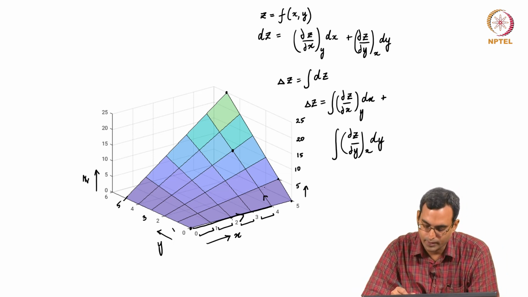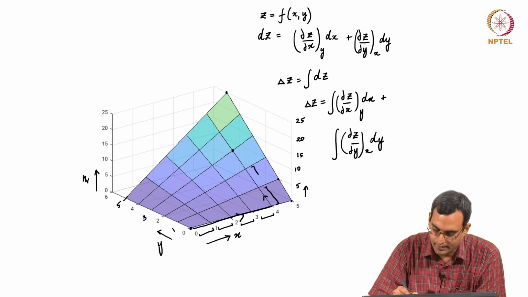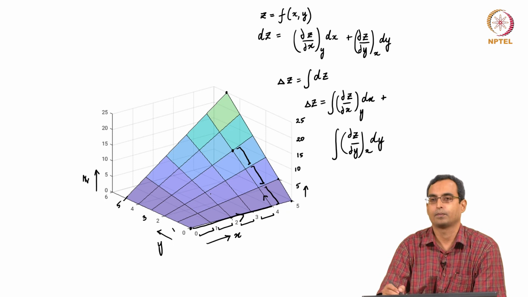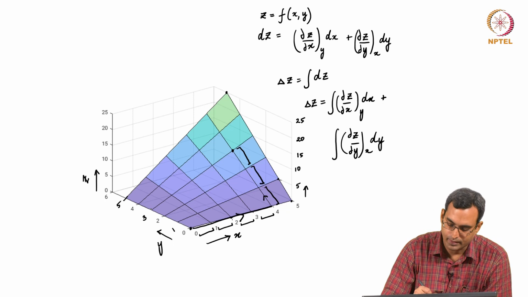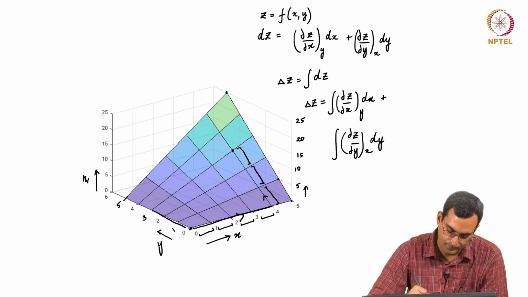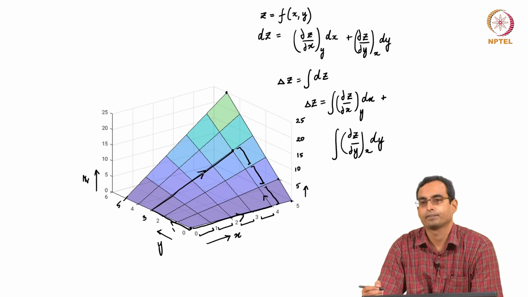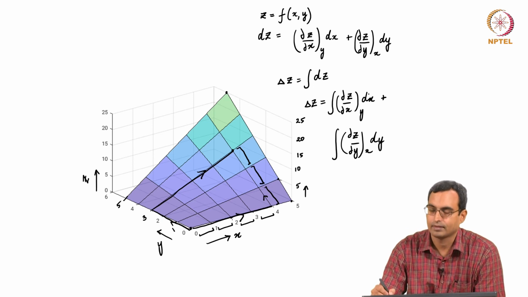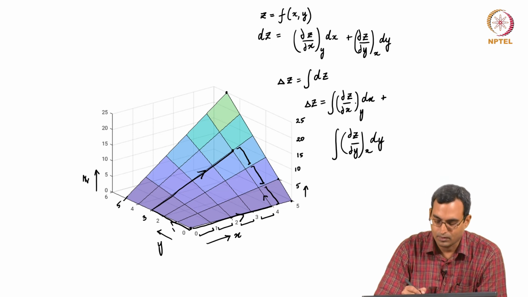Find out dou z by dou y, the height difference with respect to y for this dy, add it to the change for this dy, and add it to the change for this dy, and then I would get this value. Instead of going like this, what I can also do is go here and then go here. It will give me the same value. What I can also do is, instead of taking all of these summations first and all of these summations later, I can take them intermediately however I want.